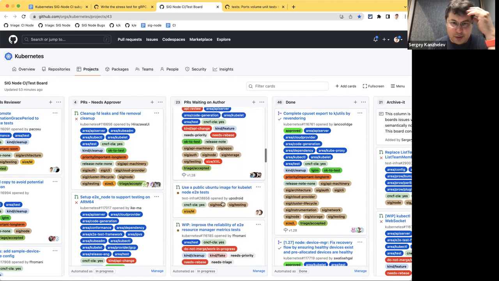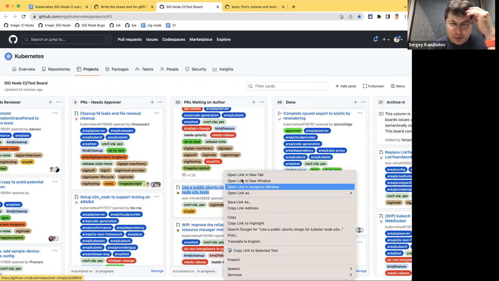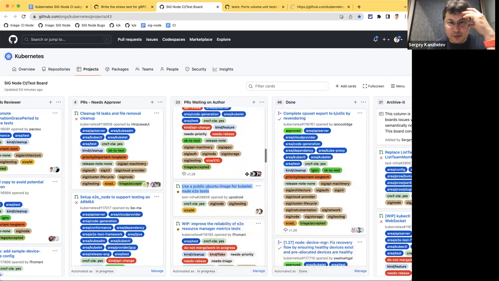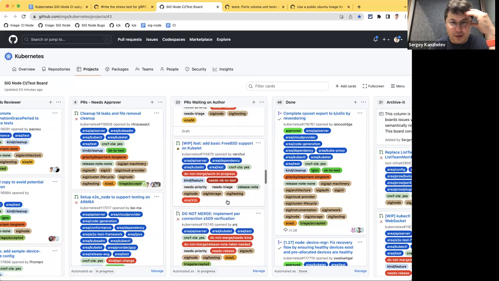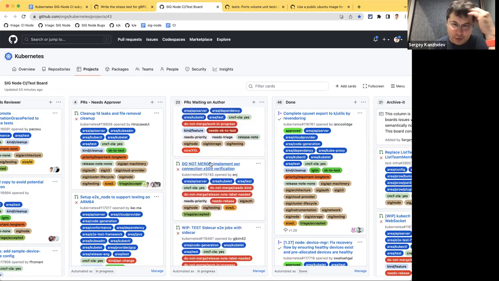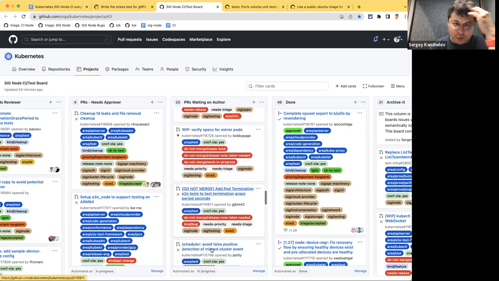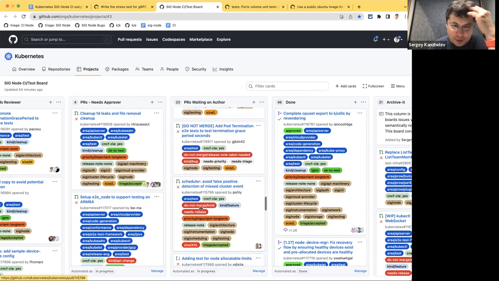Needs rebase. Doesn't have any labels, so opening it. Needs rebase, work in progress, do not merge, work in progress, do not merge, scheduler, needs rebase.